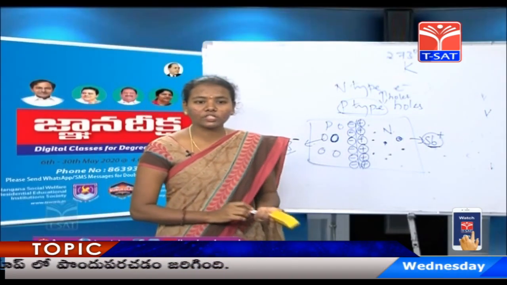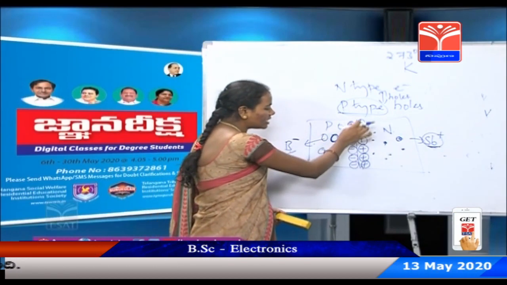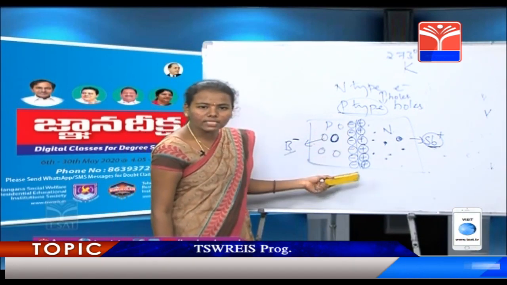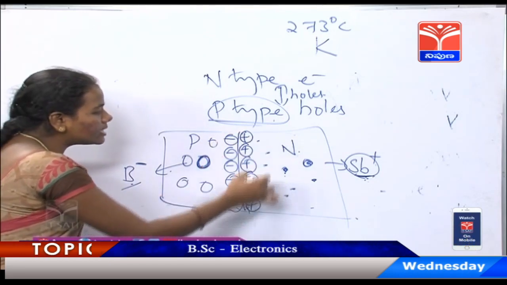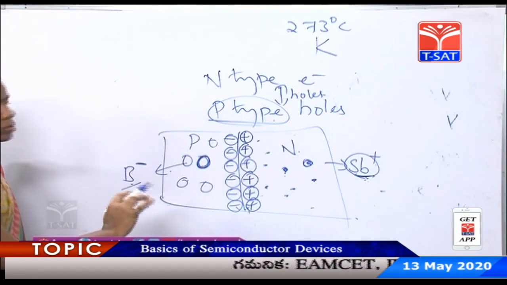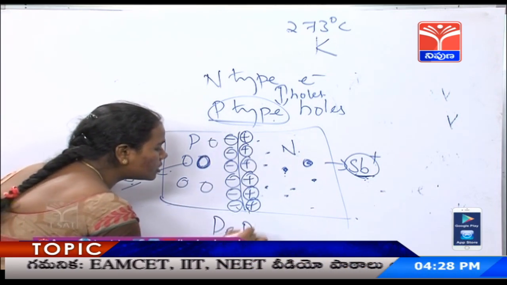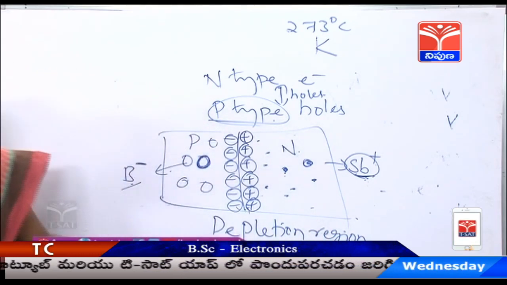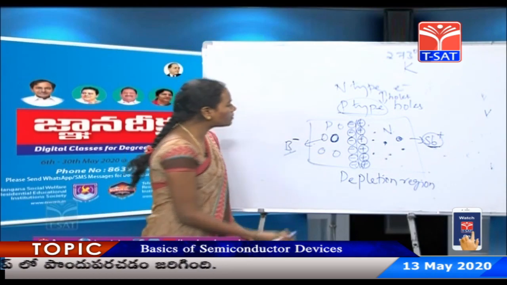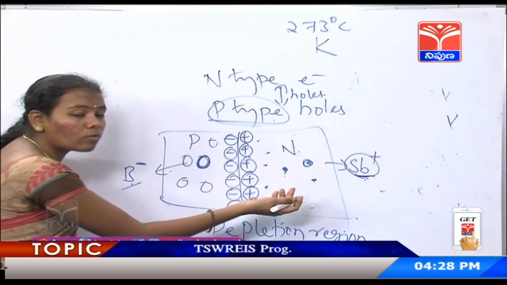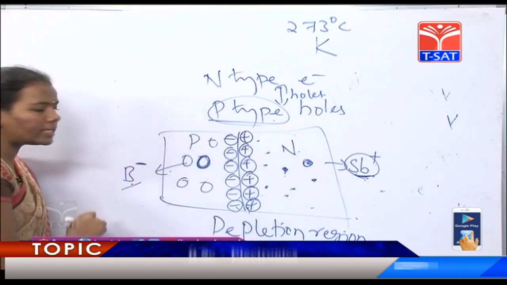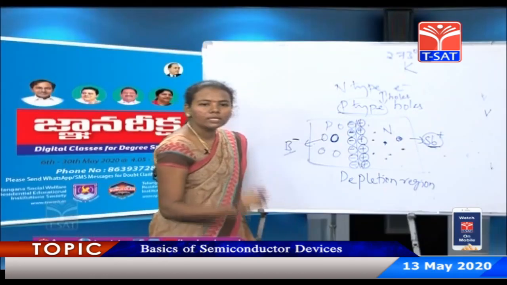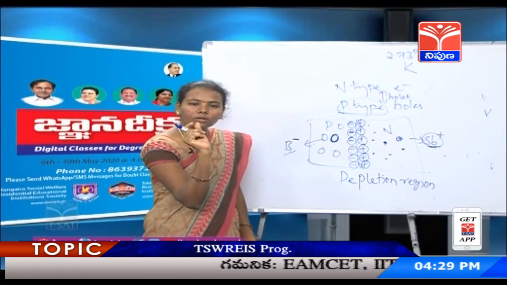This ionic region is called the depletion region. In this region you do not have any charge carriers, right? There are no charge carriers in this region, they are stable ions. So this region is called the depletion region. This diffusion will stop somewhere. Why? Because the electrons, as they want to diffuse to the p-type material, will be repelled by these negative ions. So the depletion region will be constant.